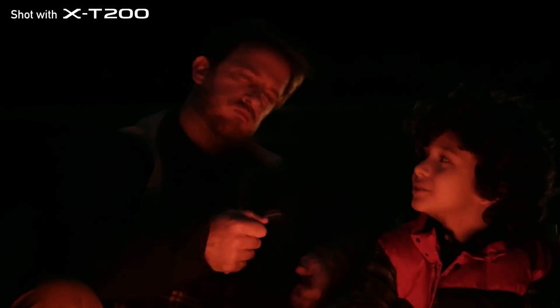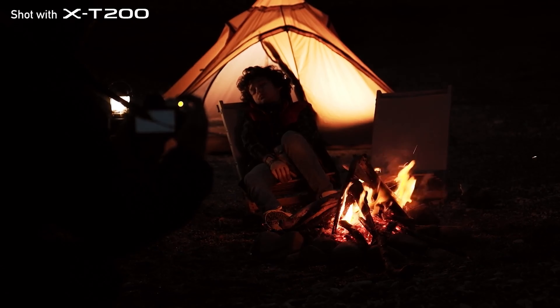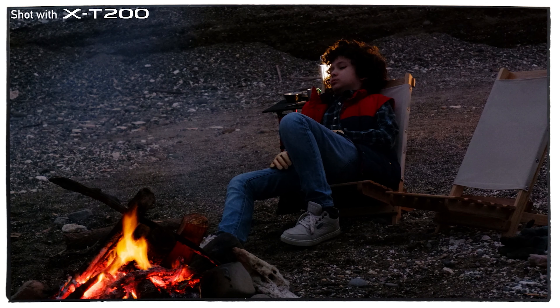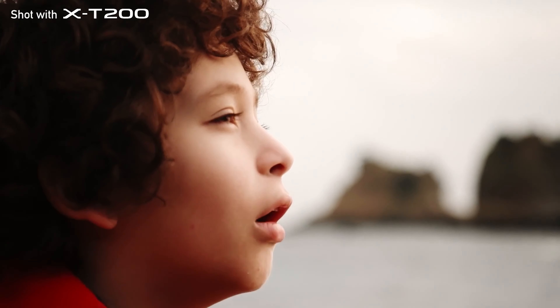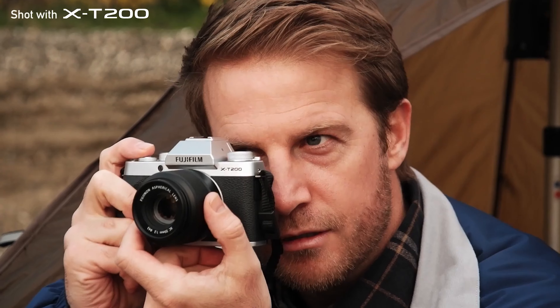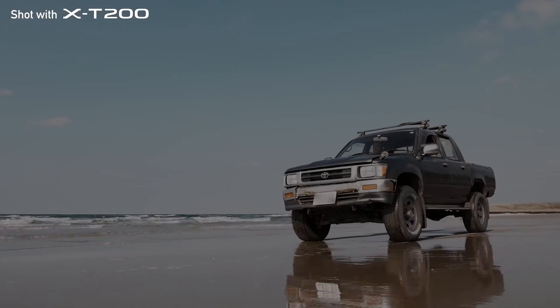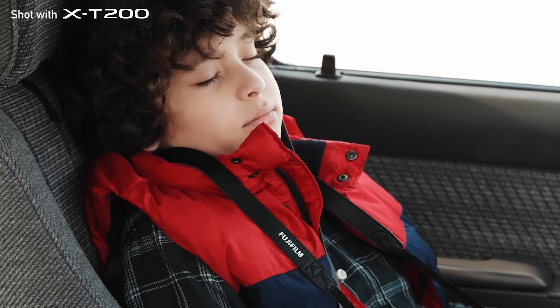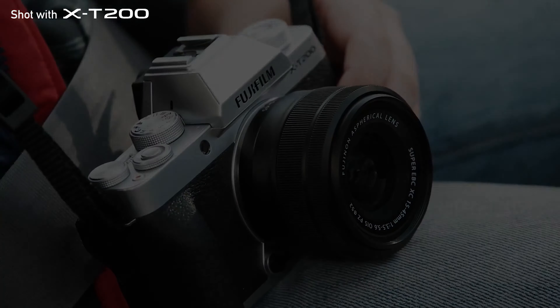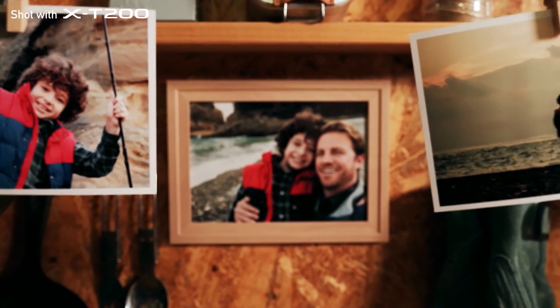I mostly used it with a newer entry in the catalog, the XC35mm F2. It has the exact same optics as the XF35mm F2WR, but drops weather protection and an aperture ring, and comes in at half the price. There's a built-in flash, as well as a hot shoe for an external strobe or wireless trigger. The switch to pop the flash open is at the left, nested below a customizable control dial. The dial can serve any number of functions; by default it cycles through the in-camera film modes.